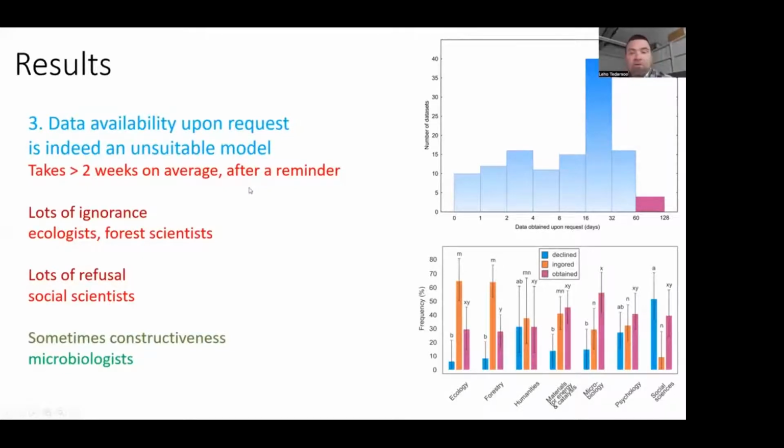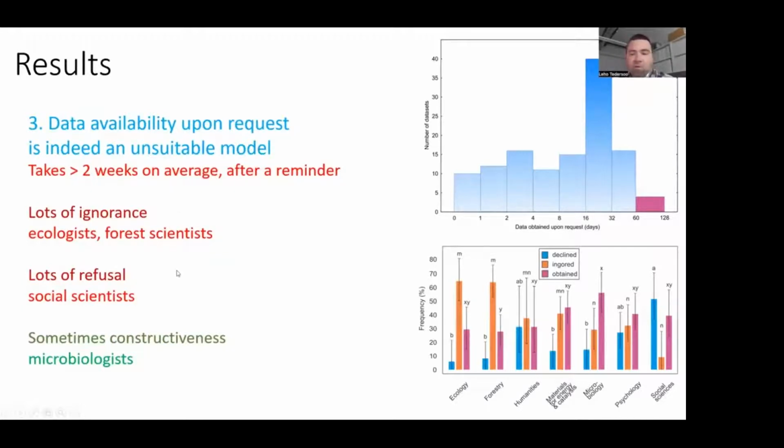When communicating or attempting to communicate with the authors, there is an enormous amount of ignorance, meaning that the authors simply do not respond to you. This is especially common behavior among ecologists and forest scientists.